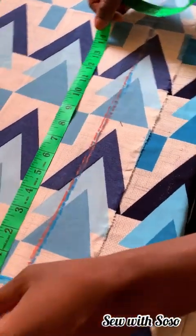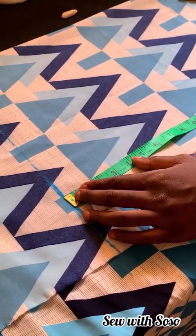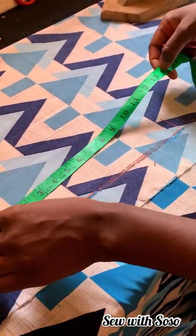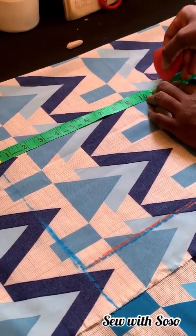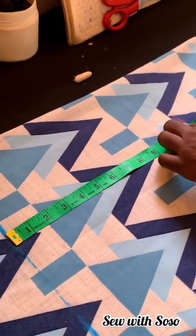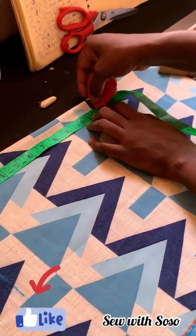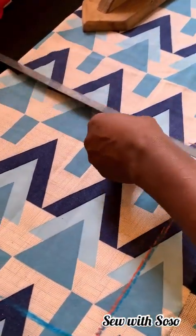When I was done with the lines, I came to mark my body rise, which is 12 inches. Your body rise is also known as your crouch measurement. So my crouch measurement, which is my body rise, is 12 inches. If you don't know how to get crouch measurement or body rise, do not worry. I'm going to be posting a video on how to take accurate body measurement.